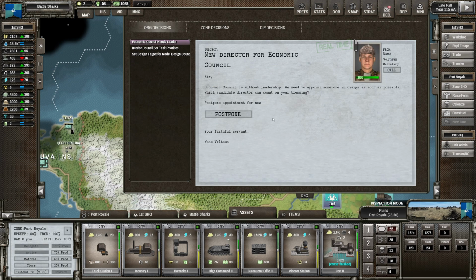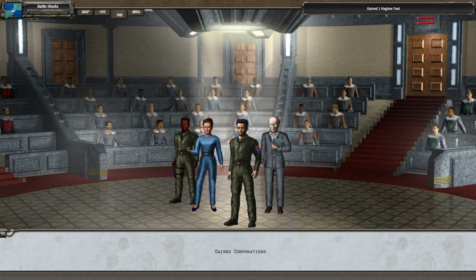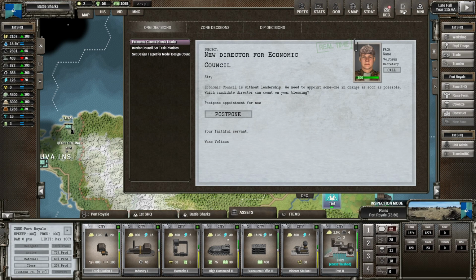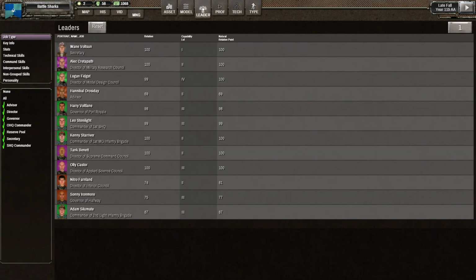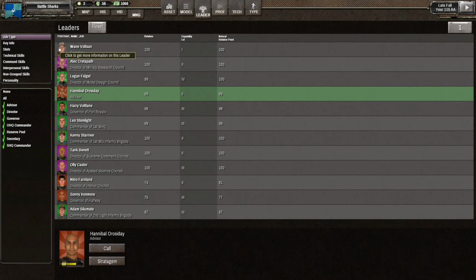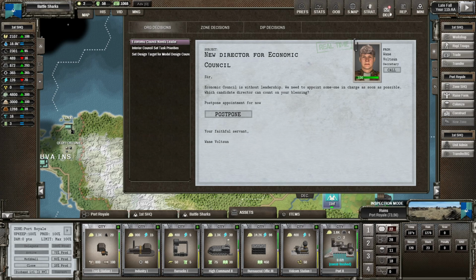Okay, Economic Council needs leader. Ah, right. Hang on a minute. What's happened here? Wait, did someone step down? I've got amnesia, haven't I? I'm just trying to figure out why I haven't got a leader in there. Did I fire my leader? I don't remember doing that. I would not have done that. Oh no, that's it. That guy, the old guy, he left, and he was the director of the Economic Council. That's right. Okay, we need to get that sorted.